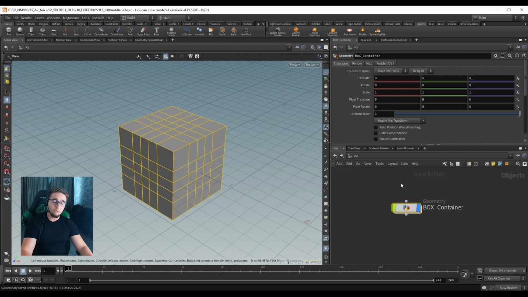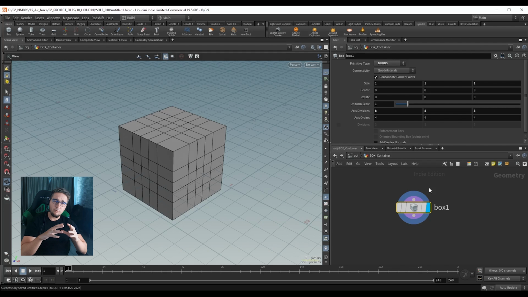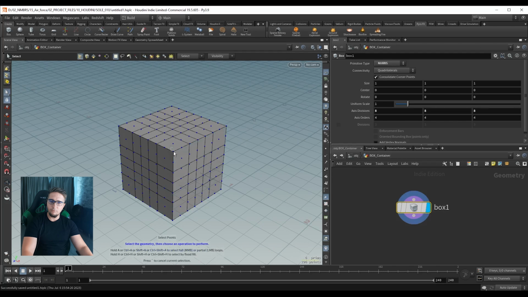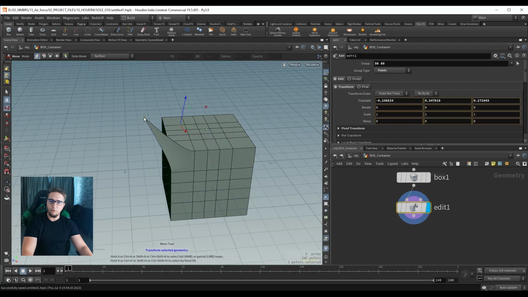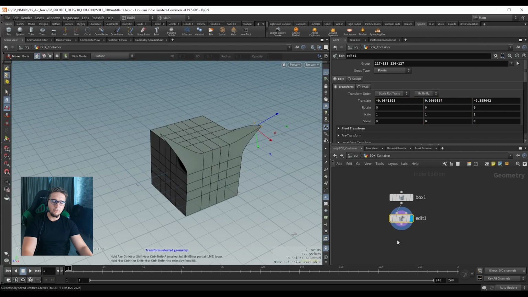So we are at the top level, which is our object level, and double clicking will access our geometry level. And here is where we actually build all of our effects and where we will spend most of our time. So for example, and don't worry about what I'm doing for now, if I press S and I press 2, I can go ahead and grab some points around and modify the geometry, and we can see that we are starting to build a chain here. Don't worry about this for now, we will come back to this in a second.